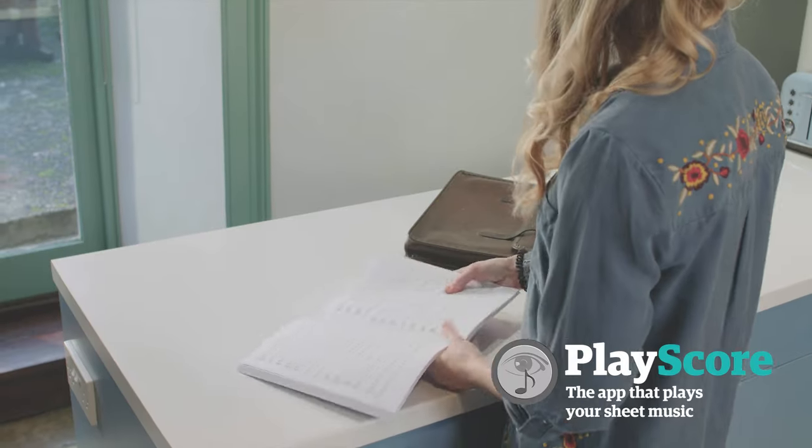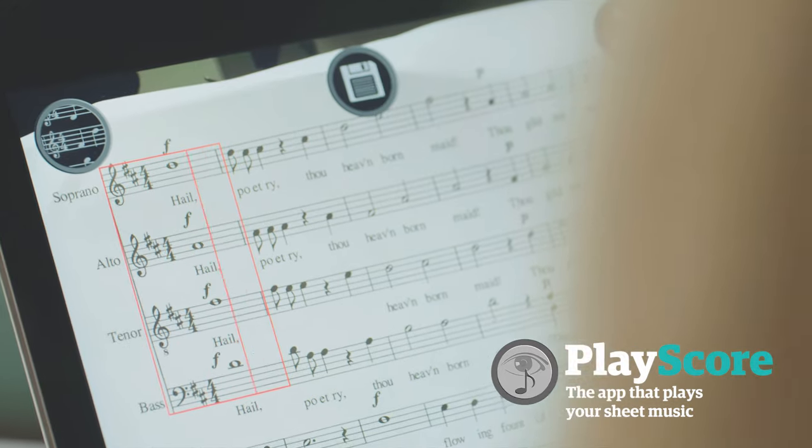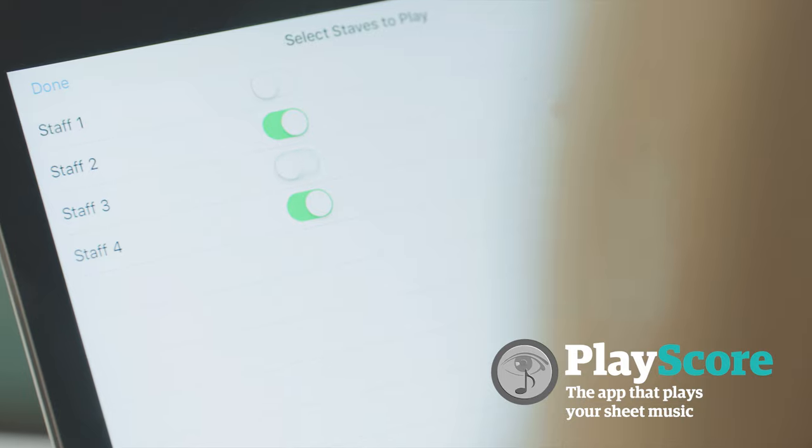Or maybe you sing in a choir and need some help learning your part. With PlayScore Pro for Apple devices, you simply mute what you don't need and sing along.